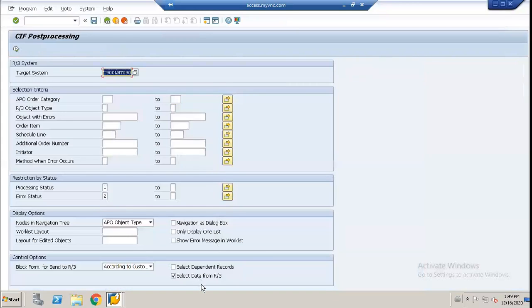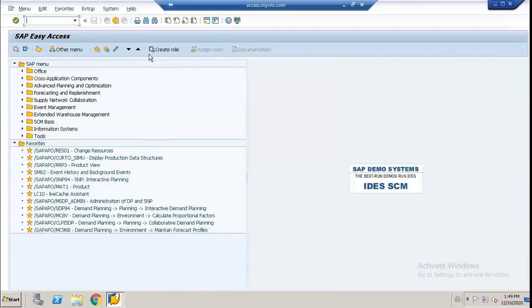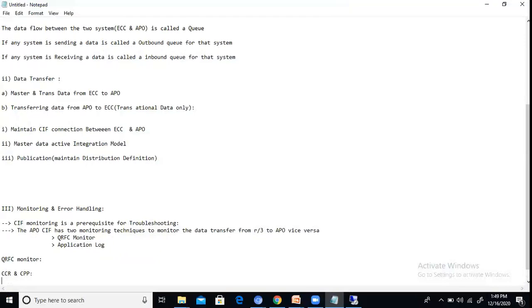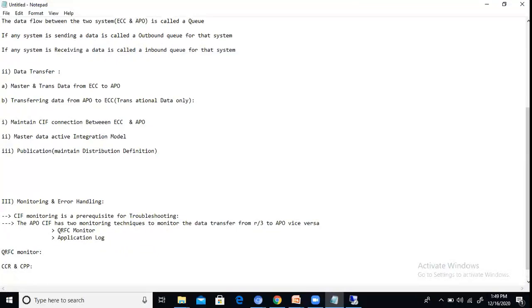Okay, so let me elaborate about the CCR and CPP. In the CCR and CPP, we get to know these are mainly for doing the reconciliation of the transactional data, reconciliation and post processing. Let me write one by one. CCR and CPP.